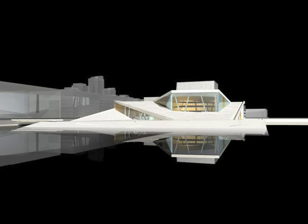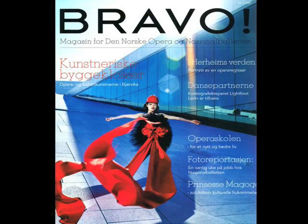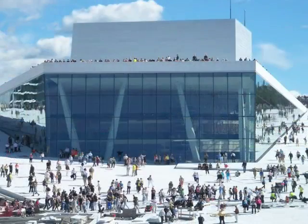Here you can see the initial sketch during schematic design, and then construction started. Construction was very exciting in Oslo because people had been waiting for this opera for over a hundred years — the discussion started in 1885. It was so exciting that even before construction was finished, people started making advertisements using it. The pressure became so high that six months before the deadline, they had to close off the site for one Sunday. They put an ad in the paper, only expected a few thousand people, hired six security guards, and instead 13,000 people showed up, climbing all over the building. It was an astounding feeling to see people simply occupying this construction site.